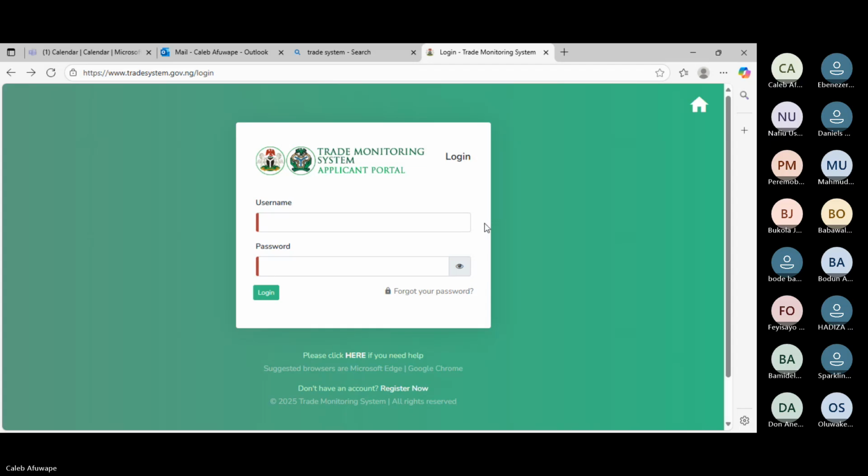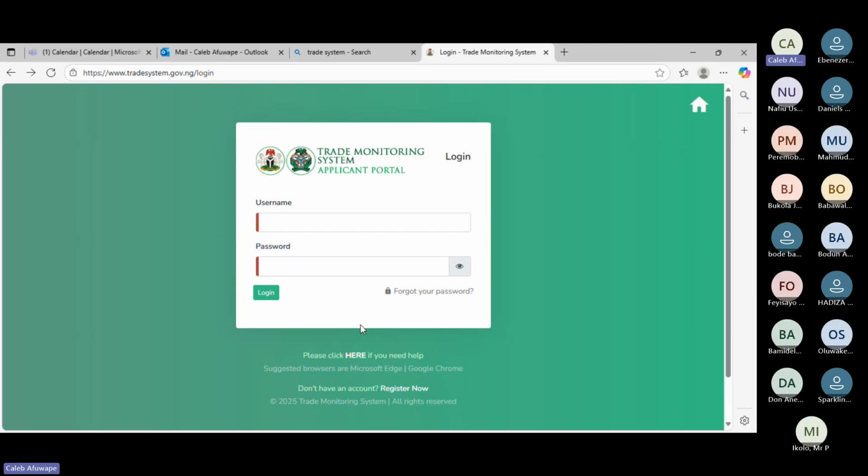But before you can have access to this form, you must have your TIN, your tax identification number. With your TIN, you'll be able to register on the portal. So for those doing it for the first time, you come to register.